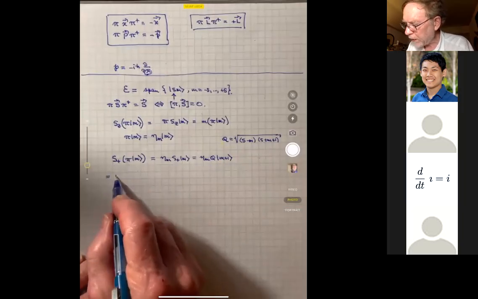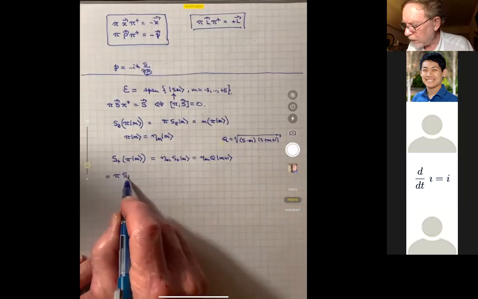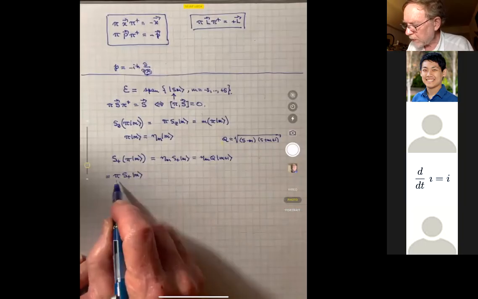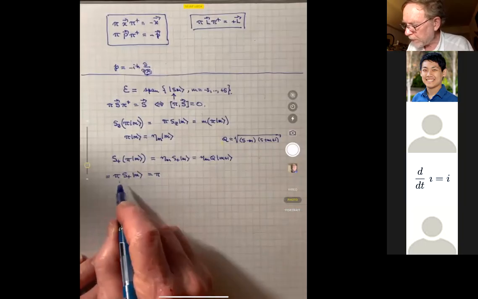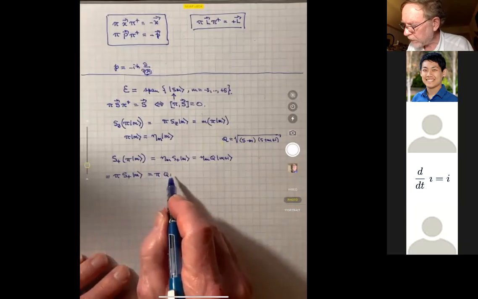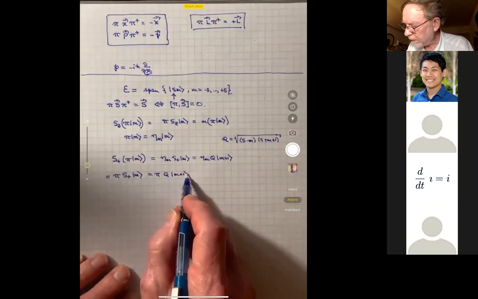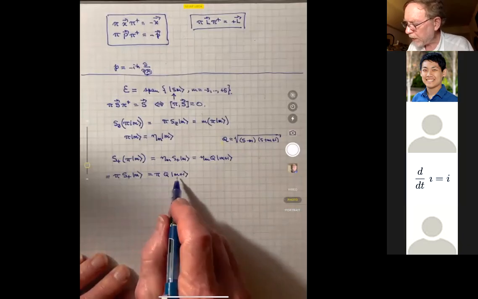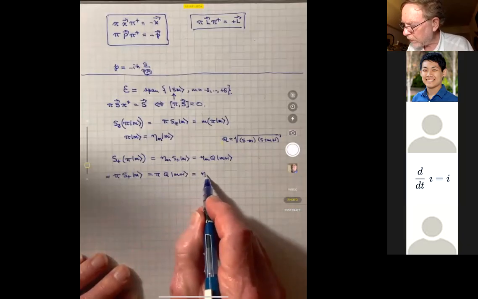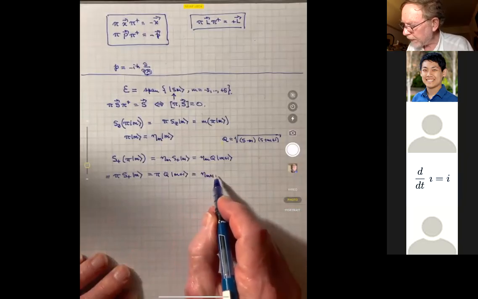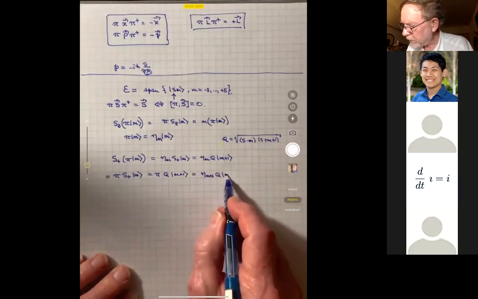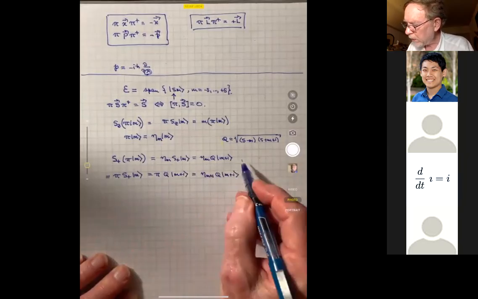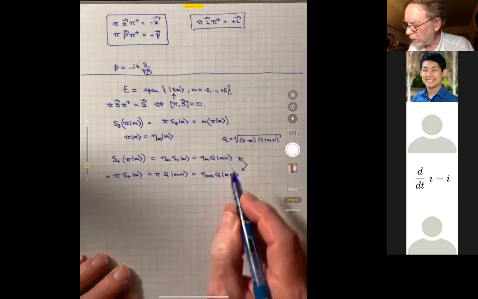However, S plus and pi commute, so we can do it in the other order as well. And now the S plus, so this is pi then. Now the S plus acting on m brings out Q and gives us an m plus 1. Q is a C number, however, so pi shines through it, comes over, and pi acts on m plus 1 and brings out the factor eta sub m plus 1 times Q times m plus 1. That's what's left over. Now these two things have to be equal.